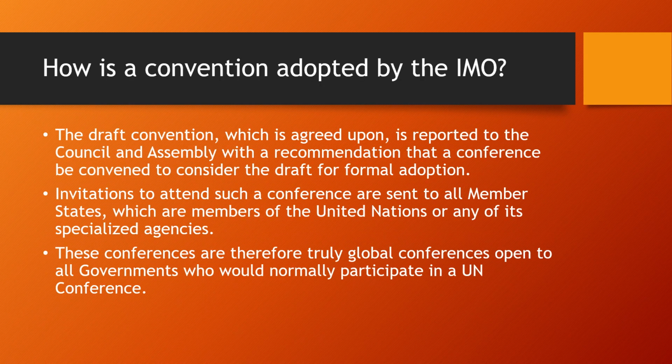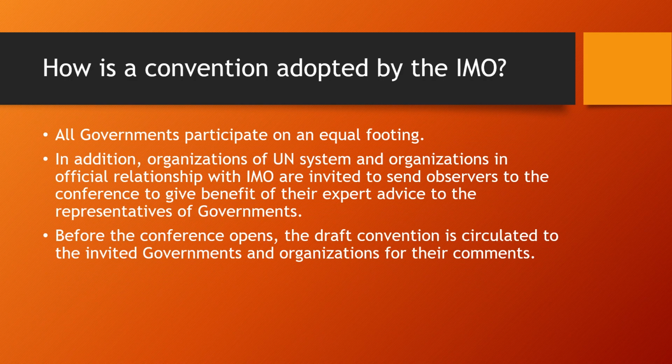The draft convention which is agreed upon is reported to the Council and Assembly with a recommendation that a conference be convened to consider the draft for a formal adoption process. Invitations to attend such a conference are sent to all member states of the IMO, which are also members of the United Nations or any of its specialized agencies. These conferences are therefore truly global, open to all governments who would normally participate in a United Nations conference. All governments participate on an equal footing.